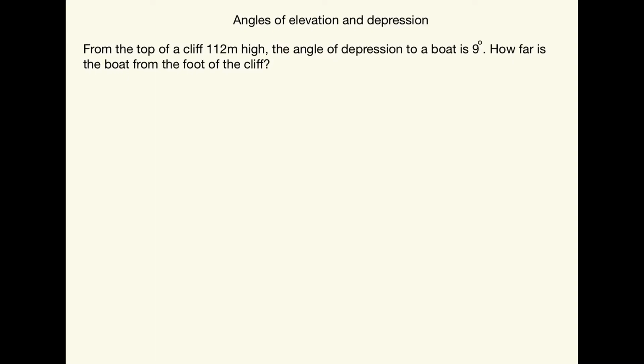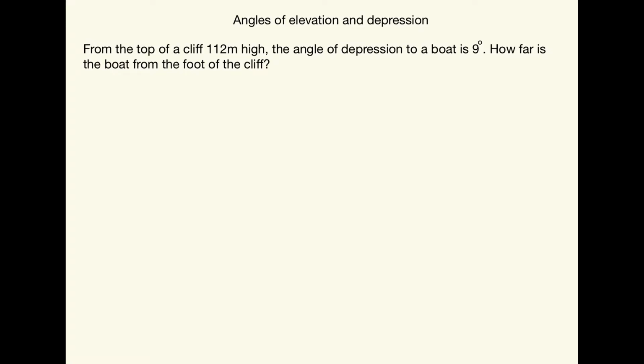From the top of a cliff 112 meters high, the angle of depression to a boat is 9 degrees. How far is the boat from the foot of the cliff? So here we have a depression problem, and with depression and elevation problems, the first step is to always try and draw a diagram. So let's go ahead and do that.